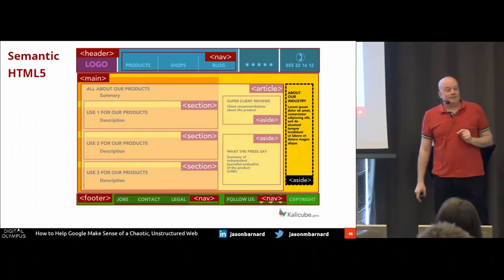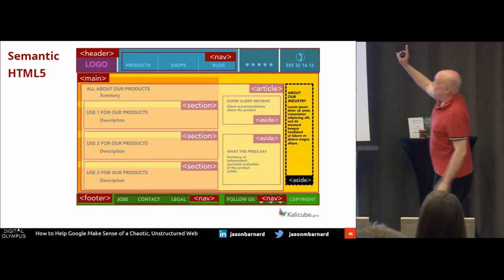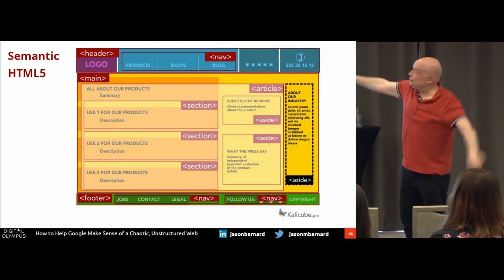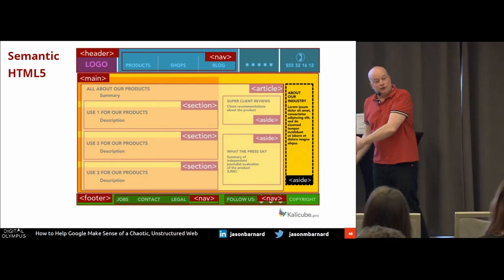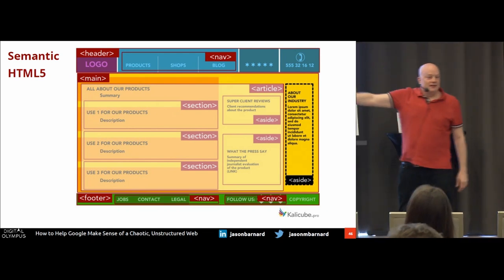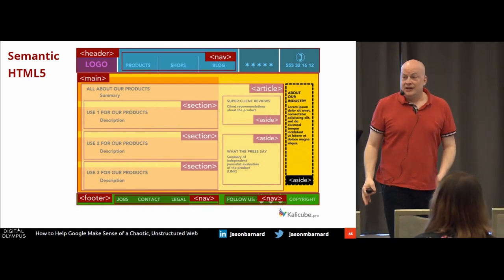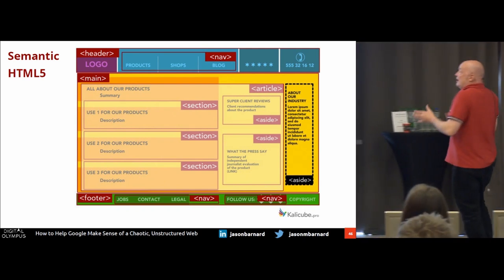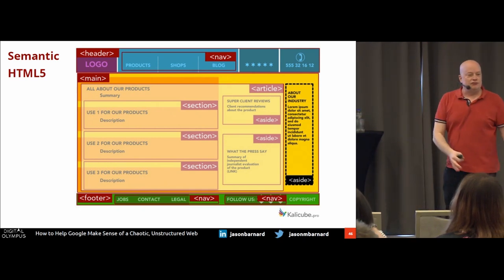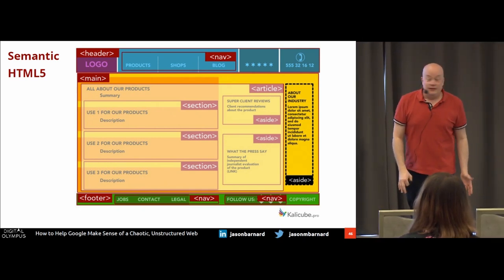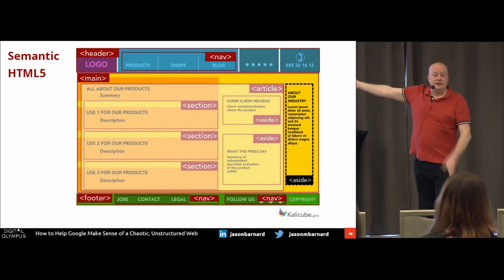Your site is tiny — Google isn't going to spend any effort trying to figure out your poor page structure. So you need semantic HTML5. Basically: this is the header, navigation, footer at the bottom. On the side we've got an aside — not central to the content. In the middle we've got the article — that's the important content. The role that plays in the page is the principal content you should be concentrating on. The idea is: this part of the page has this role, so treat it in a specific way.